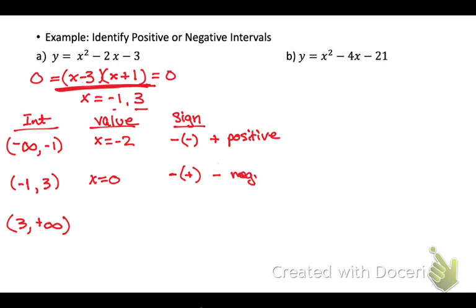Wait, Miss Smith, how do you know which numbers you can pick? I can pick anything between -1 and 3. Oh, so on the first one you pick something from negative infinity to -1. Yep. Okay? From 3 to positive infinity, I can pick 4. 4? How about 10,222? Yes. All I want, guys, is positive or negative. So I plug in 4. 4 minus 3, positive or negative? Positive. 4 plus 1, positive. And a positive times a positive is a positive.